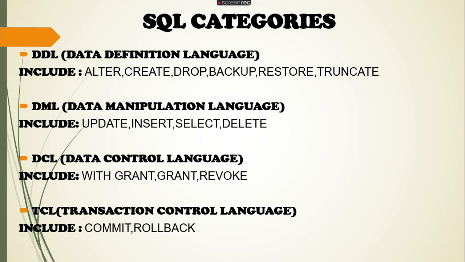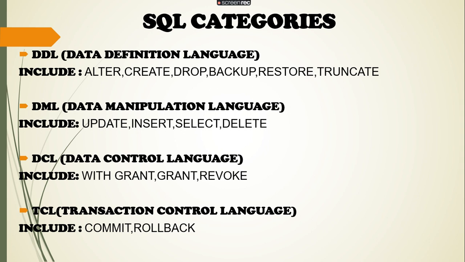And then we have DML, which is another category. DML, which stands for Data Manipulation Language. Under DML, we have these commands: update, we have insert, select, and then delete. Update is also for making changes, but this deals with records only. We have inserting for populating records into a table. We have select, which is for retrieving records in a table. And then we have delete, which is also for deleting records. There is a difference between the delete and then the truncate, but we will look at that when we start with the practical aspect.